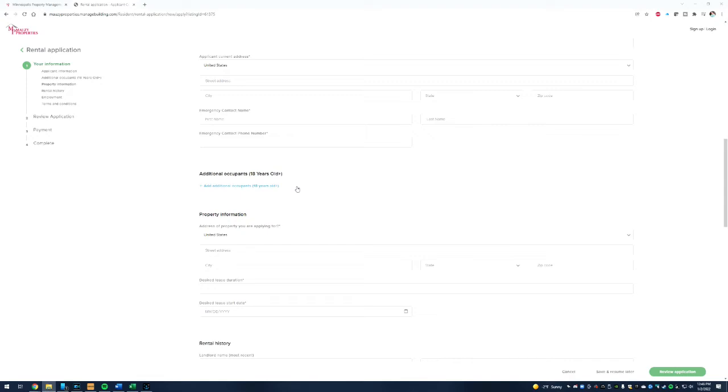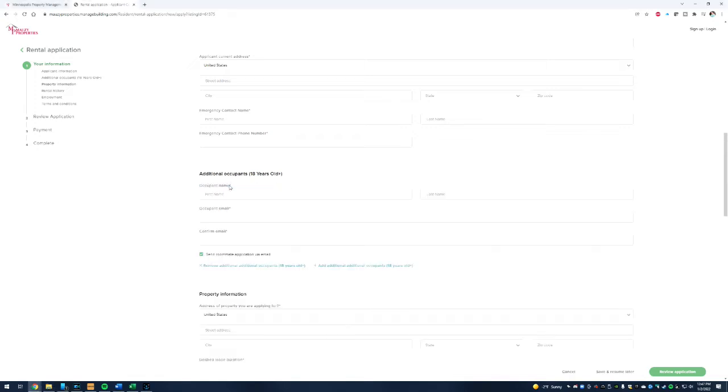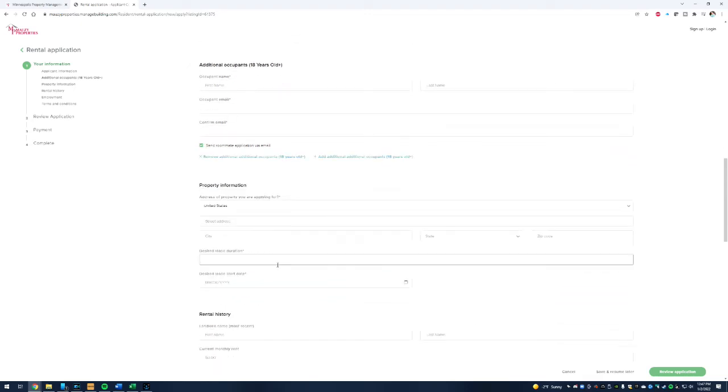So the way you do that is by hitting this additional occupants field, click add an additional occupant, then you can add their first name, last name, email, and then if this button is checked right here, send roommate application, an email will go out to your other occupants or roommates so they can fill out their application and have it be joint with yours. It's a really neat way for applications to be paired together and makes the process of a leasing agent much easier too. You can also add multiple occupants by clicking this button and removing them too as needed.